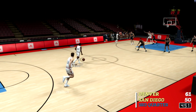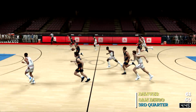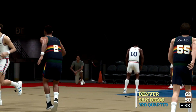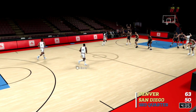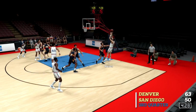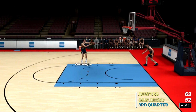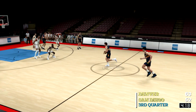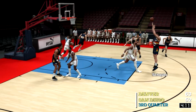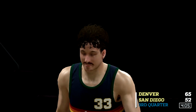Here's Nixon. English with the steal. And now the fast break. English with the ball. Nice take by English, using his length and strength to get through the defense. Nixon, the pass to Donaldson. Here's Walton on the money from 12 feet away. Walton's got his second bucket. It's all about working the angles. He sees where the defense is weak and exploits it. With his first shot attempt, again the Nuggets score. Nice job taking what the defenders give him.